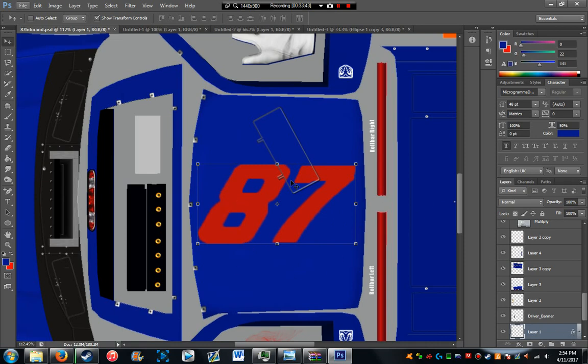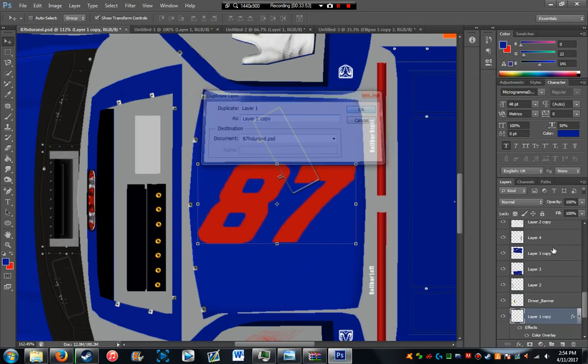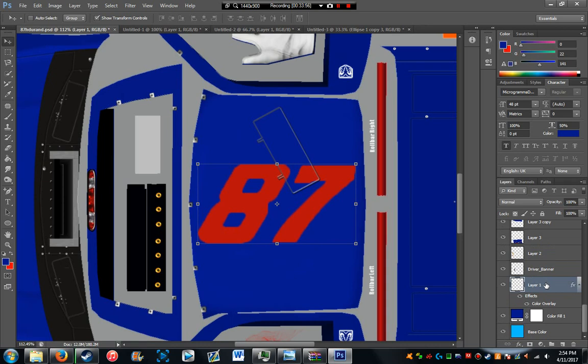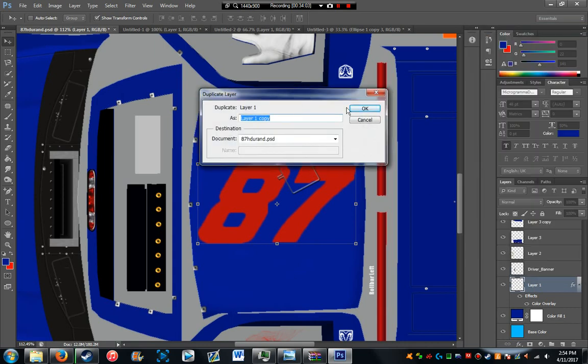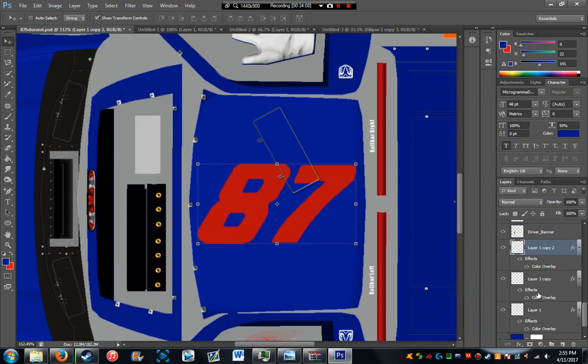To make this number pop off of the truck, we're going to do three different layers. The easiest way to do this is to duplicate the same layer three times. Actually, before we do that, I'm going to rasterize the color overlay. Do I need to? Nah, I don't need to. Rasterizing the color overlay at this point really doesn't make a difference. So we're going to duplicate it three times.